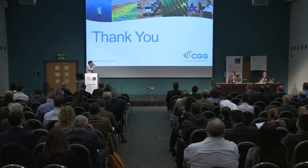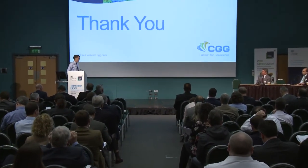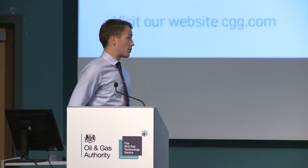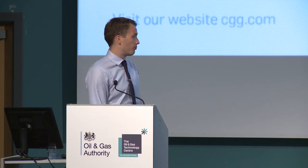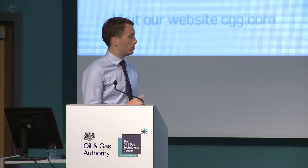Obviously, depth velocity model is key. We've been hearing a lot about FWI today. Do you have thoughts of trying that? I don't think it was used in this depth processing program, but certainly, particularly as we've seen in some of the other areas, the shallow channels can cause problems when it comes to building the velocity models. And if you can accurately solve the shallow, then you're going to help ultimately with the deep. But it's certainly something that could be added to this survey.